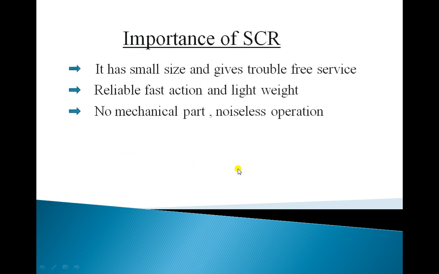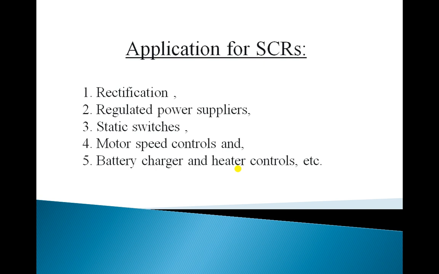Now, what is the importance of SCR? It is small in size and gives trouble-free service, reliable fast action, lightweight, and has no mechanical parts, so operation is noiseless. Now, what are the applications of SCR? It is used in rectification, regulated power supplies, static switches, and motor speed controls. We can control the speed of a motor using a thyristor, even in induction motors. DC choppers, battery chargers, heater control, etc. all use thyristors.